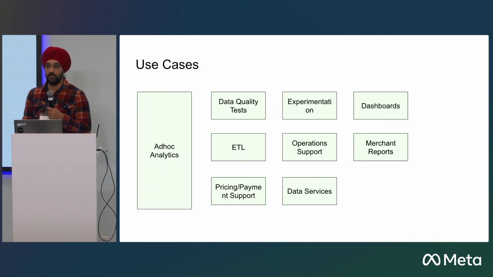Presto at Uber is used for a bunch of use cases. Of course, there is ad hoc analytics, which is one big group of clusters used for interactive analytics. But the rest is all batch use cases. We have Presto used for data quality tests. A lot of tests run on Presto, most of them, because they are used for quickly verifying that the data is consistent across the various regions. Presto is used for experimentation, for A/B testing, for dashboarding, for ETL.